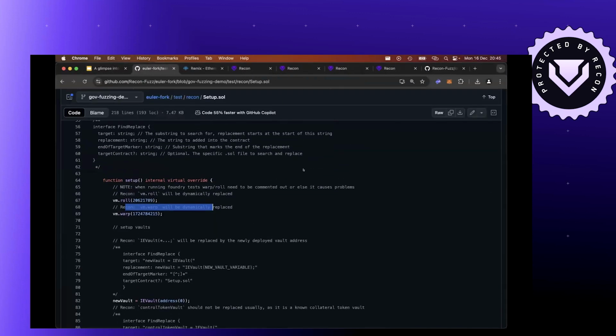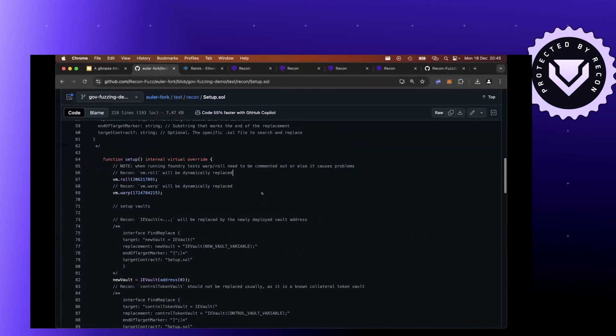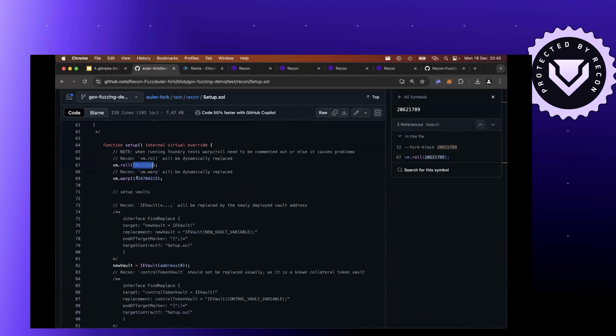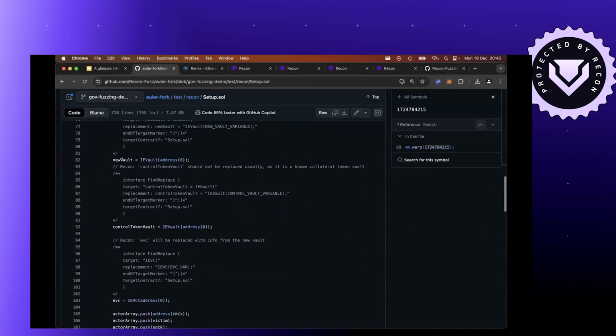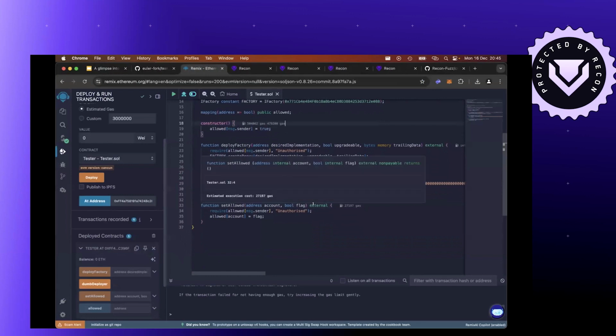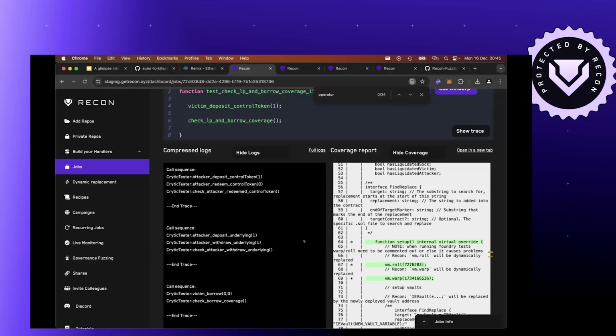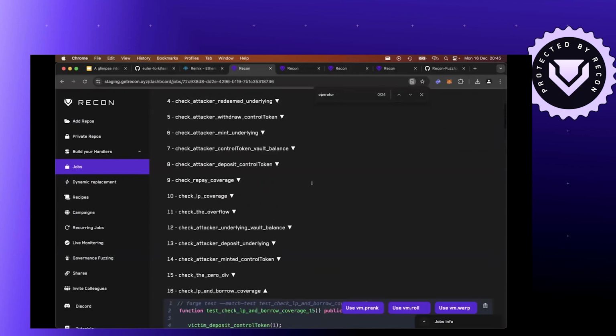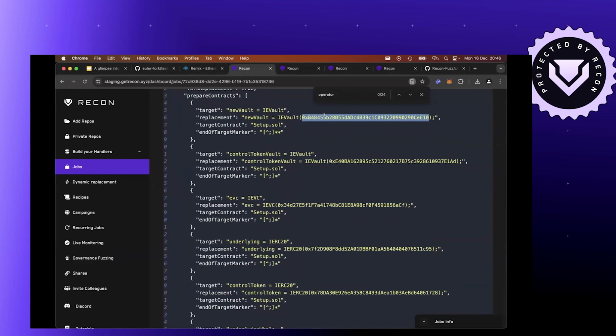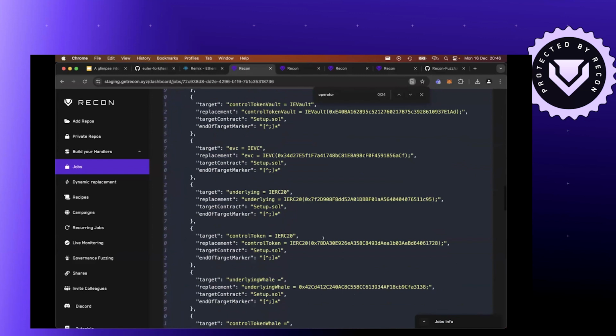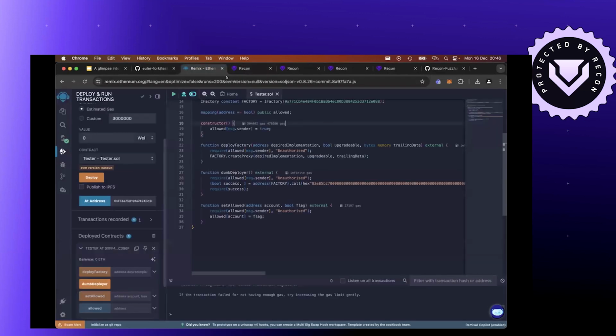Basically, I have this fork tester called Euler fork, where effectively I have a setup for this random block and this random timestamp, and all of my constants are set to 0. And then I'm here on Sepolia. I basically have a deployer that will call the factory, and it will effectively trigger a deployment. And so we have a server effectively listening to this event. What's going to happen is we're going to create what is called an event-driven job. You can see an example here where the event-driven job will have these parameters that come off of the event on chain, meaning that we're able to test exactly for the new vault that is going to be deployed.